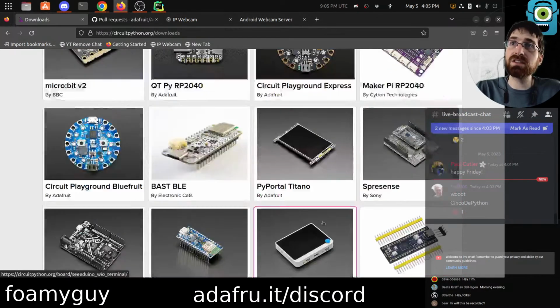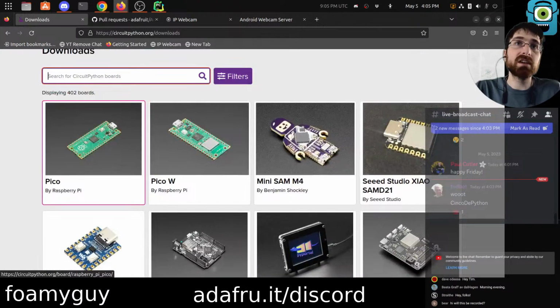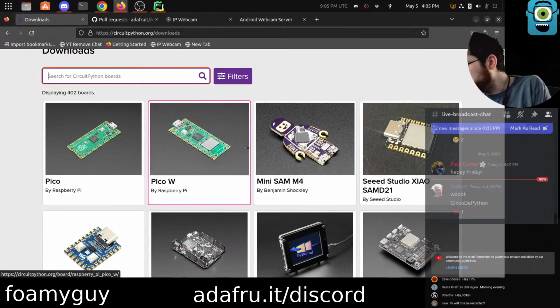Some of these devices are more general purpose, where they don't have a lot of stuff built in. Like the Picos up here, for instance, these don't have too many things built in, but they have loads of I/O pins along the side, which you can then connect your own hardware peripherals onto and then interact with through your Python code.